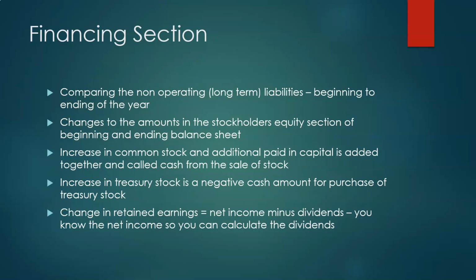Again, the operating section is anything that relates to profitability of the organization, operations. If you're using the indirect method, we're going to be starting from net income and adjusting net income to remove all non-cash transactions. We talk about the investing section. We're going to be talking about PP&E, long-lived assets, but only the cash effect of those long-lived assets. And the financing section, we're going to be talking about long-term liabilities and equity.